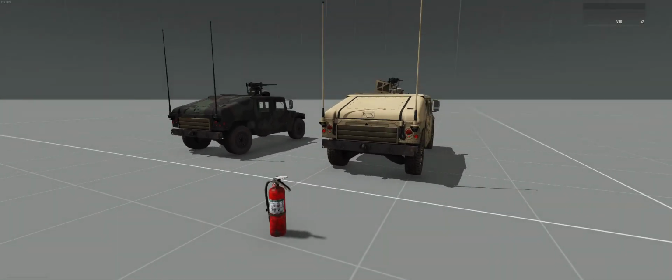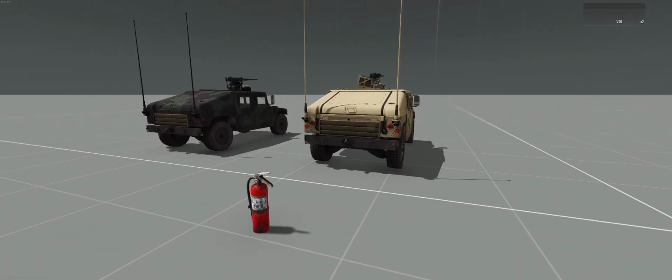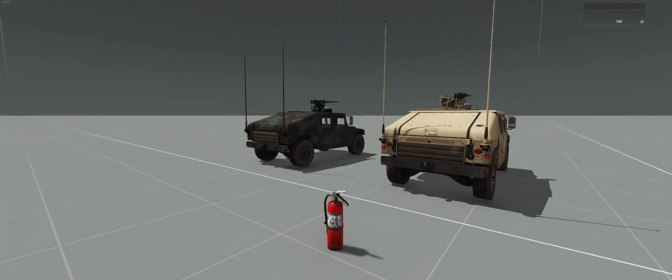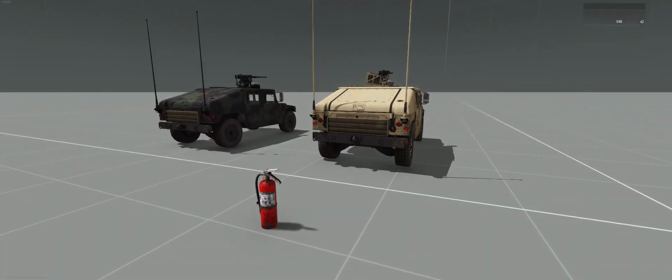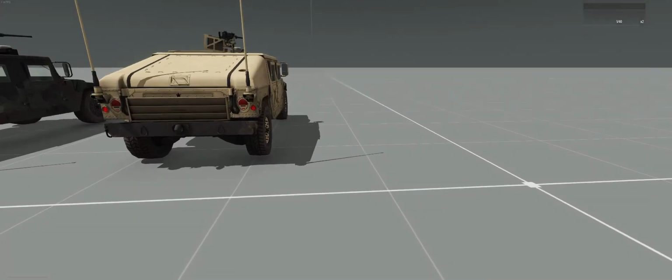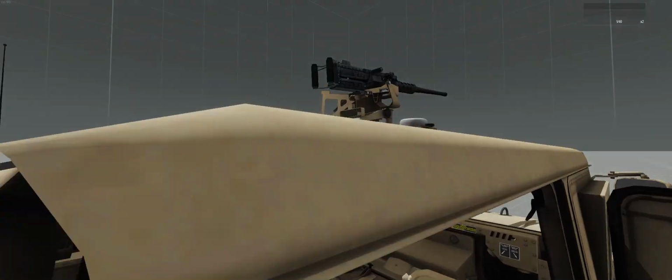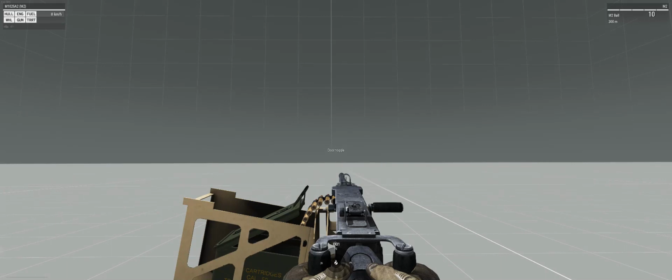So right here I've got a couple of RHS Humvees set up. The one on the right has 10 rounds left in the gun and there's some ammo in the vehicle. And the one on the left is set up with no ammo at all, so I can show how reloading in the field would work. So I'm going to jump into the gunner seat here. And right now you can see that I have 10 rounds in the gun.